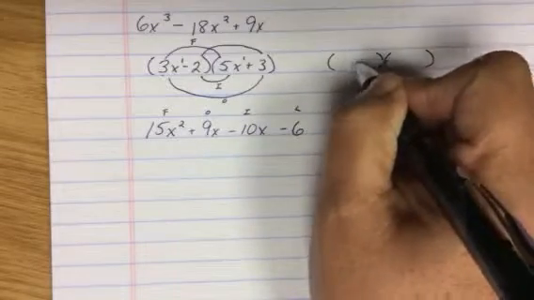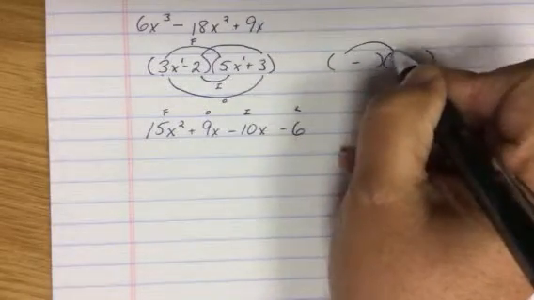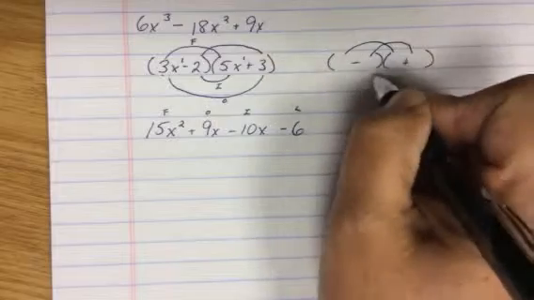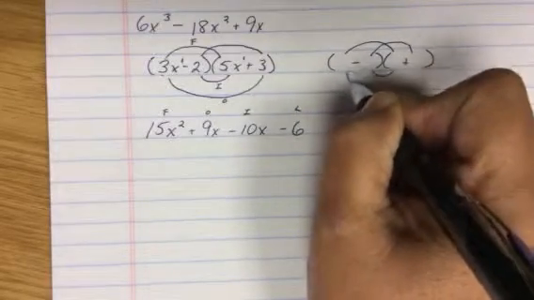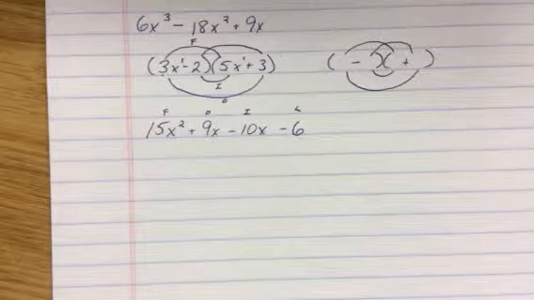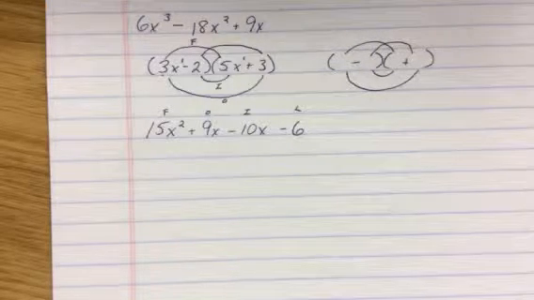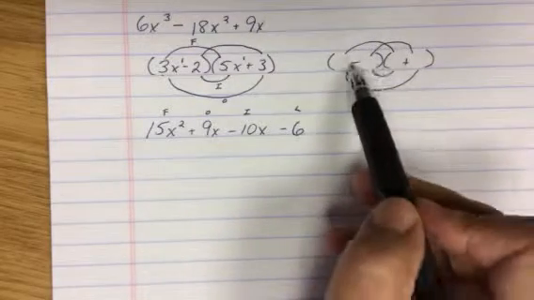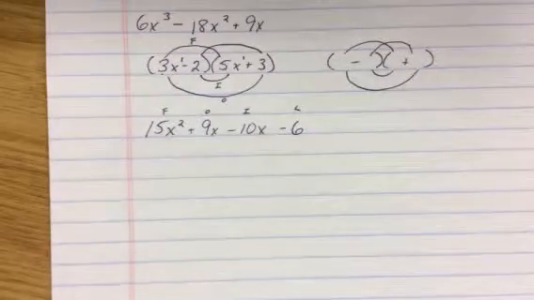Let me take the numbers out so you can see it a little better. That's FOIL. You can see the face a little better without the numbers. I always joke, he's winking at you.